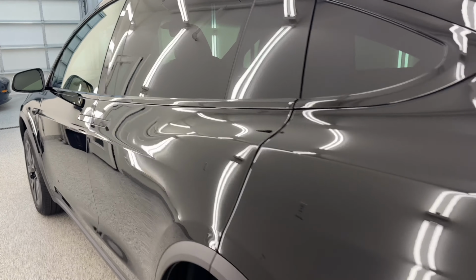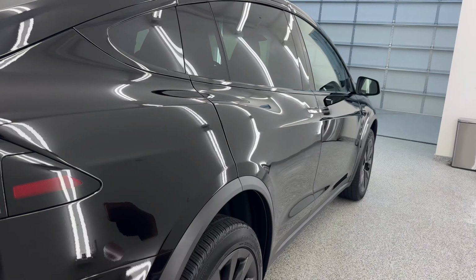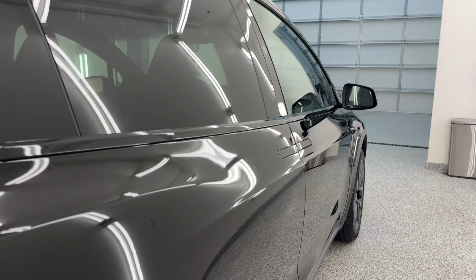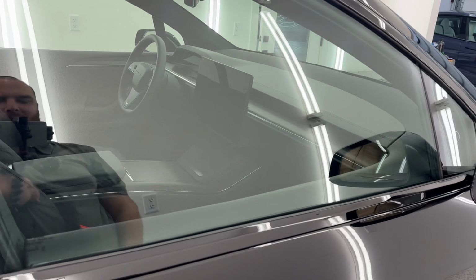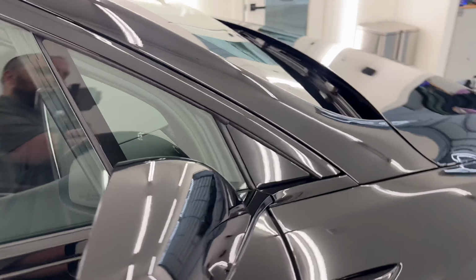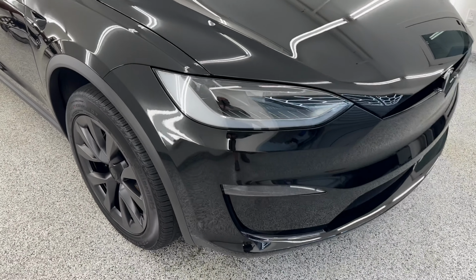Solid black is absolutely a pain in the butt to deal with as a detailer. But once you get it dialed, man oh man, does this look the business. I couldn't be more thrilled with how this turned out. Just looking fantastic. Interior, not much needed inside. Just a quick wipe down, making sure everything's fingerprint and spot free, and everything else like that. Underneath the front trunk in here, went through, ceramic coated all of that black plastic trim.